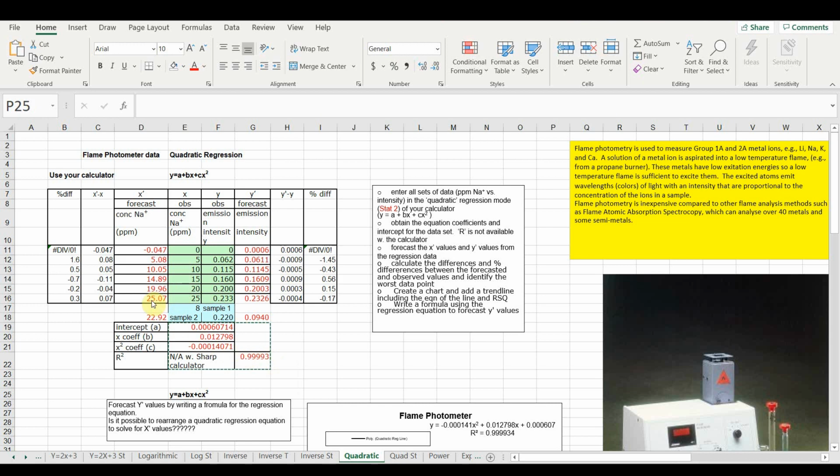You can look at your data and say, how do your forecasts compare to your values? They look really good, don't they? Check it out. So if this, let's make this 500, move the decimal over 2 places, this becomes 508. So you're out 8 parts in 500, which is less than 2 parts in 100. So less than 2% is good. Likewise here we're out 0.5 parts in 100. That's very good. And this likewise, these are very close indeed. So the forecasts look excellent. So even if I didn't know the r-squared, I could calculate my unknowns with some confidence that they're probably correct. As long as your standards are accurately prepared, then your forecast should be accurate as well.